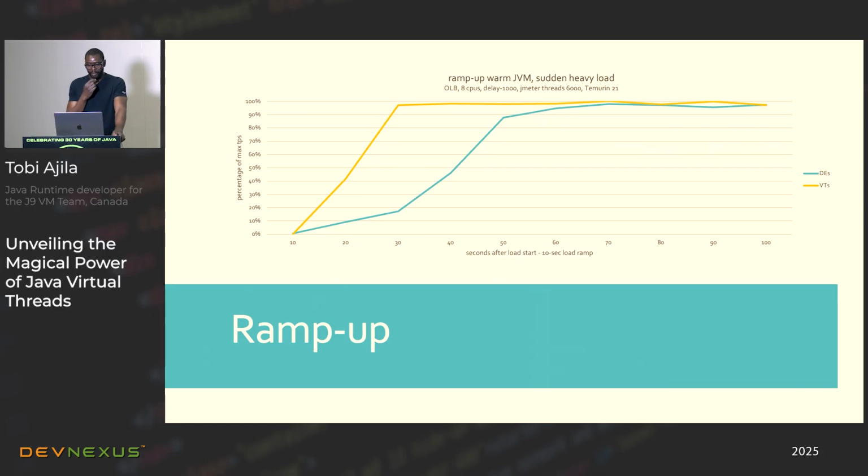Now, one of the reasons we suspect is that the pre-existing thread pool executor has a very controlled policy on how it adds threads. With the virtual thread approach, as soon as you create it, it gets scheduled on the available executors, which is going to be equal to the number of CPUs. Whereas with the autonomic thread pool executor, it might be less. So we're not always going to max, and we don't get there as quickly. That likely explains why the ramp up is a little slower.